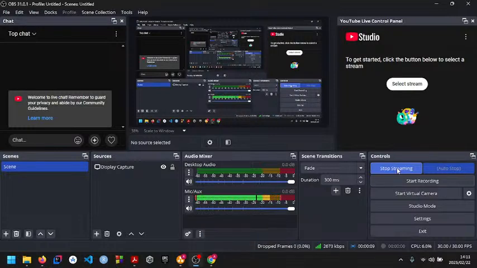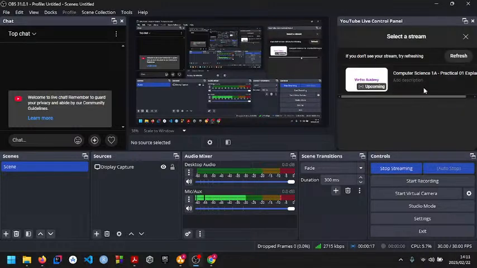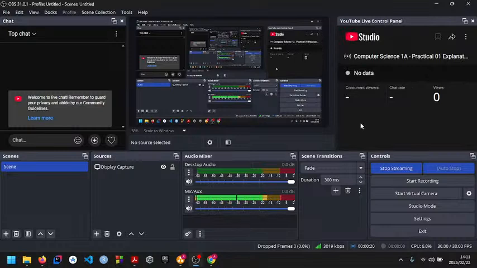Can you guys see? Let me see. Okay. Can you guys see my screen? Can I have someone type in the comment section and let me know if they can see my screen? Is there anyone who can see my screen?